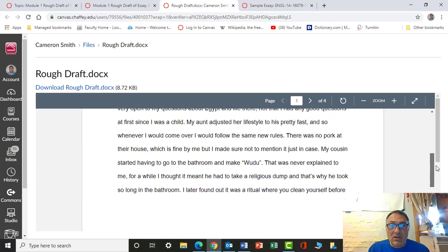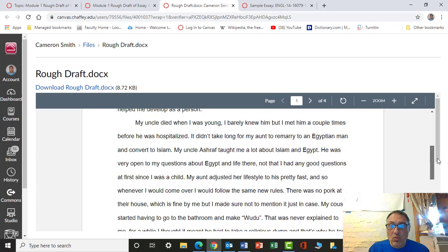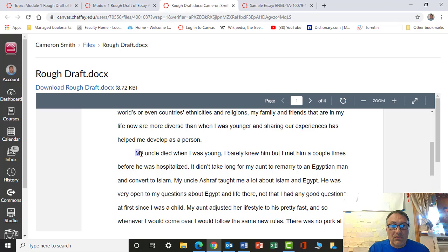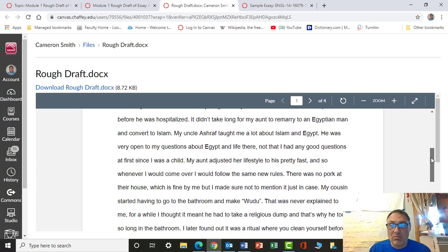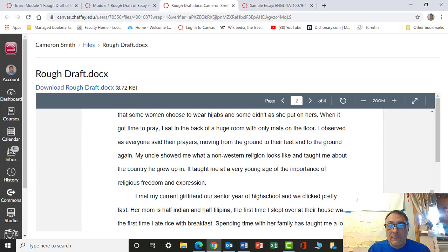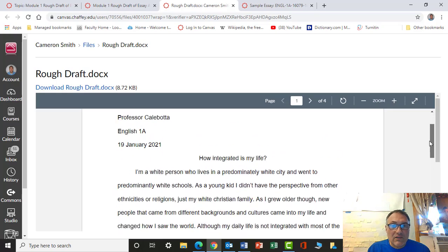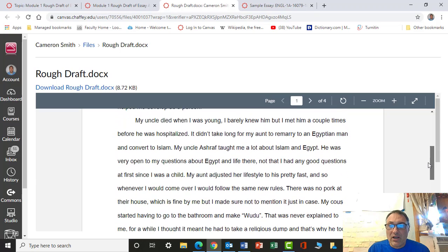Try to make it clear to us in the beginning what you want the main idea of this section to be, like one sentence before you say, my uncle died when I was young, right? We need a top piece of bread telling us what you want the main idea of this section to be. And then at the end, Cameron, you start giving us a pretty good bottom piece of bread, but it's still a little thin. Okay, so anyways, I was looking at some of the rough drafts and I thought, these two essays kind of nicely illustrate some of the things I was seeing in a lot of the rough drafts.